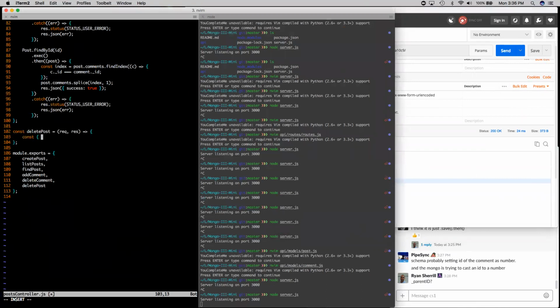So again, we need to grab the post ID. Keep doing that. Okay. Then comments. Remove.